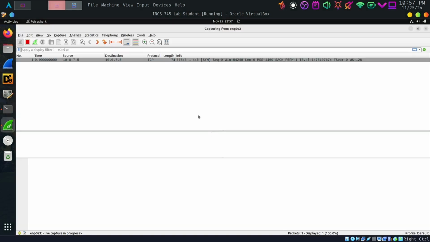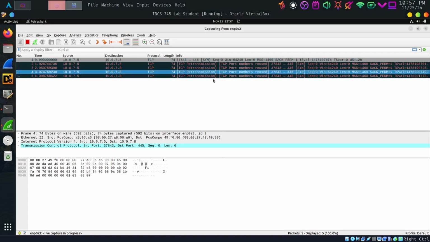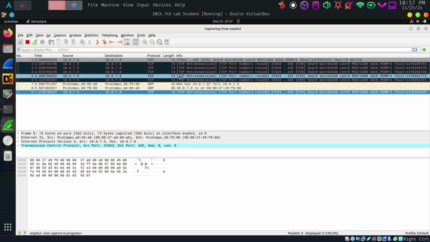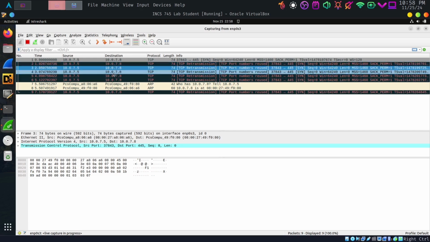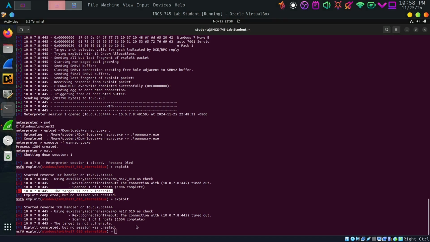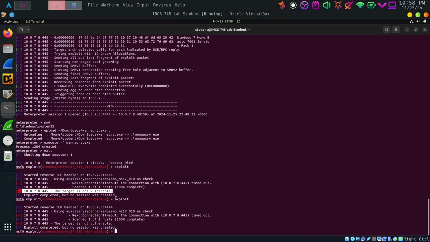See, basically the target is not accepting the packets at all. The target is just rejecting all the packets that are incoming at port 445. Because of that, our attack is not succeeding. See, it's not accepting the packets at all. Basically, the connection timed out. They're not even accepting the connection, and so that's why the attack fails if the firewall is on here.